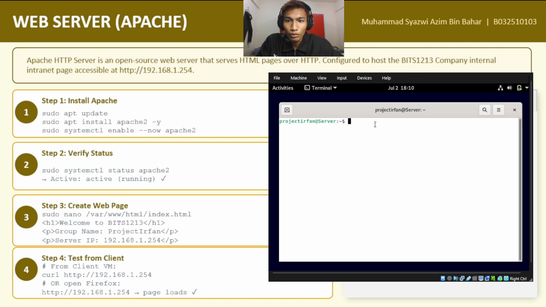For the next step, we need to create the web page. We need to type sudo nano /var/www/html/index.html. Make sure that you are doing all of this on the server, not on the client.